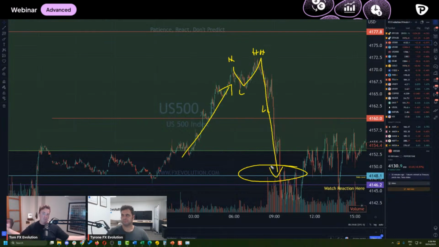Now, there's a certain way of doing this. We certainly do teach it over at fxevolution.com if you're ever interested. It's called our Advanced Scalping Masterclass, or soon to be renamed, I guess, Day Trading in Advanced, because it's the same thing. But realistically, this is a very conceptually good concept, because it gives you activation within an overarching higher time frame supply or demand zone.